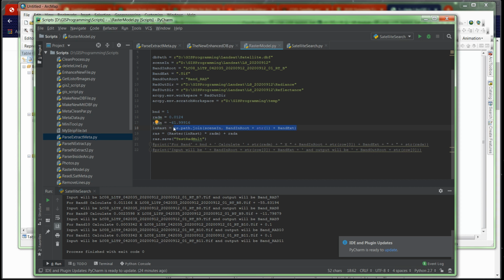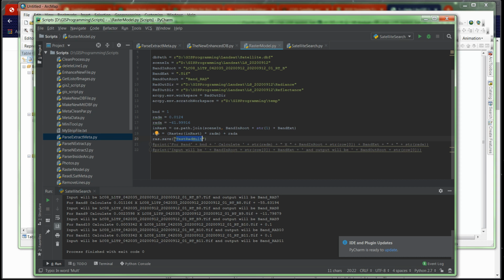Now, I could have skipped a step and put the os path join right in front of here and totally skipped this line out. But anyway, I use the input raster in this RAS method, and do my calculations for creating the radiance image. And then the results get saved to a raster called test rad mult.